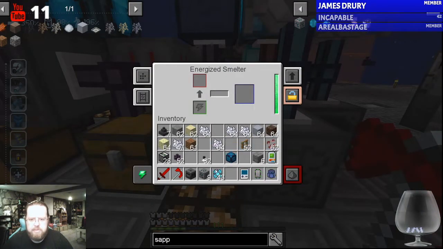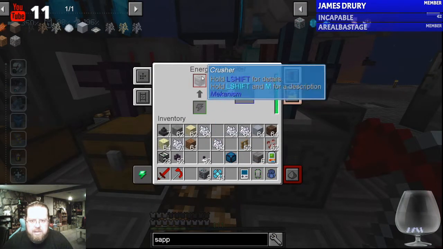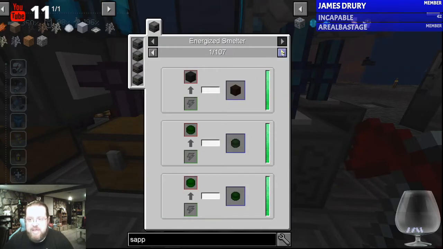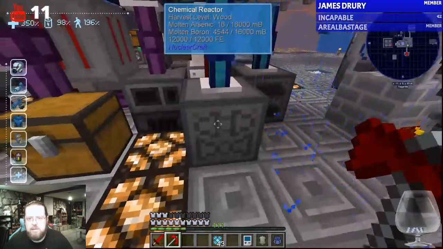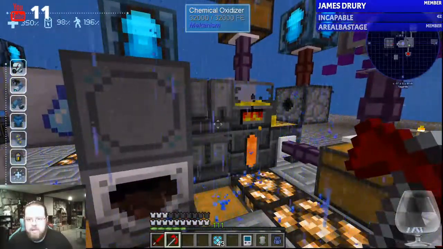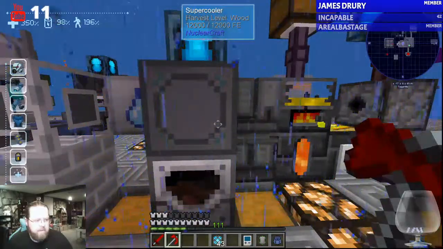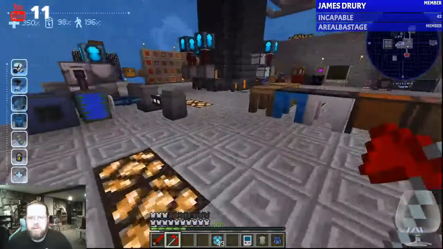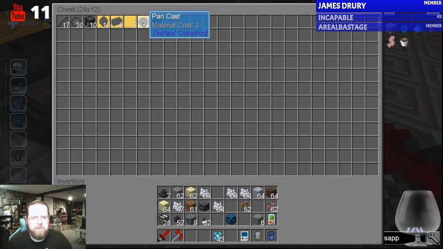Energized smelter. I think it's going to let me smelt it. That's not what I meant to put in there. Nope. Anybody have any idea how you get a sapphire out of a sapphire ore? That's all. Energized smelter. It's not going to be in that. Chemical reactor, melter. It's not going to be that. I wonder if you liquefy it and then put it in a mold. Because there's a mold, the gem cast. I wonder if that's it.